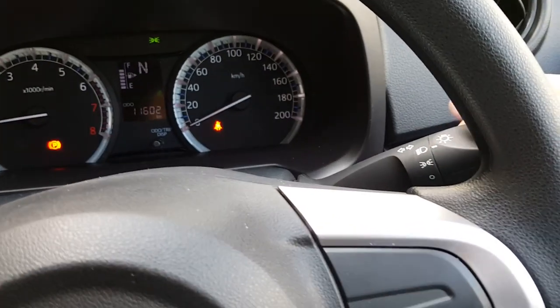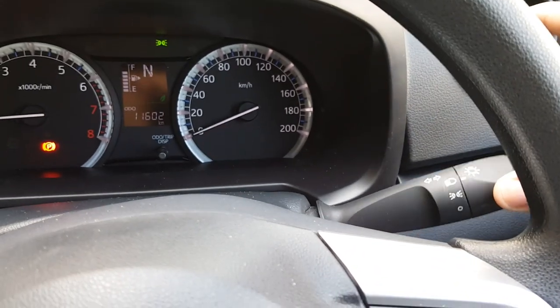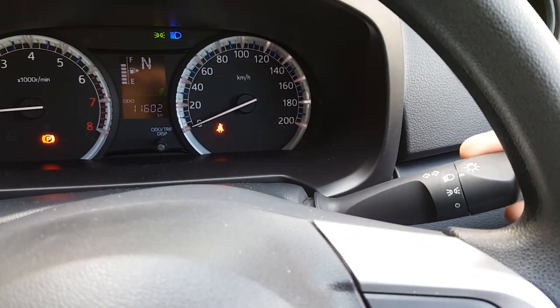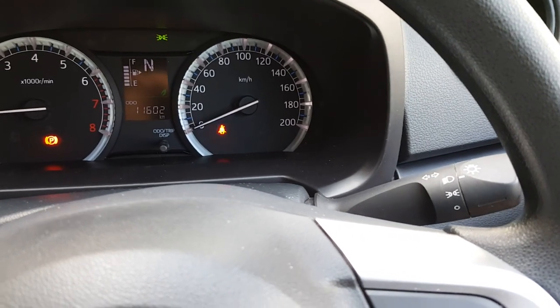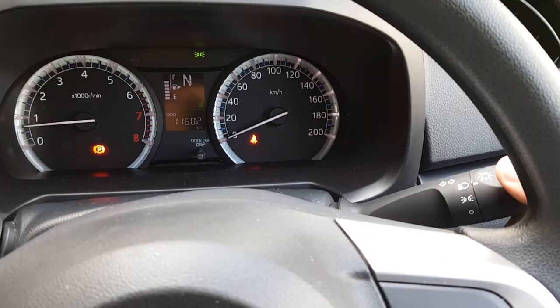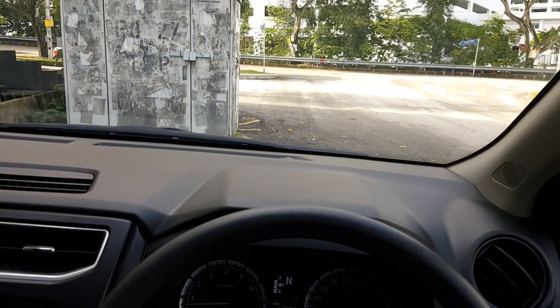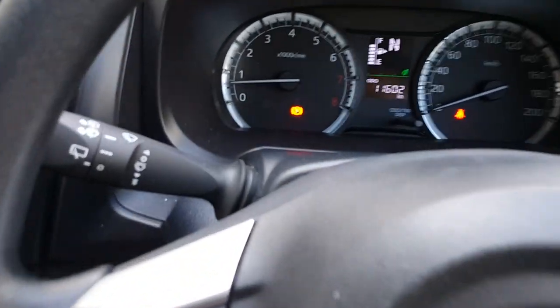Once you turn on the headlights, for high beam, push the lever down. Pull it up to turn back to normal beam, and then pull the lever towards you to flash the high beam. Even with the lights off, you can still flash the high beam by doing this. High beam can still be flashed.